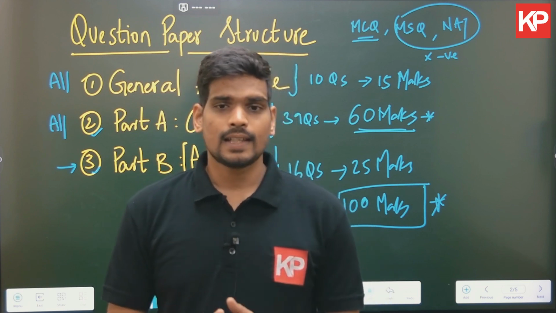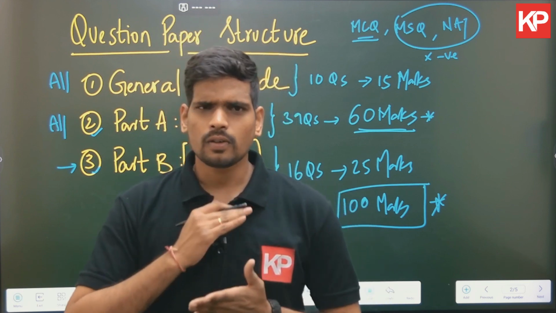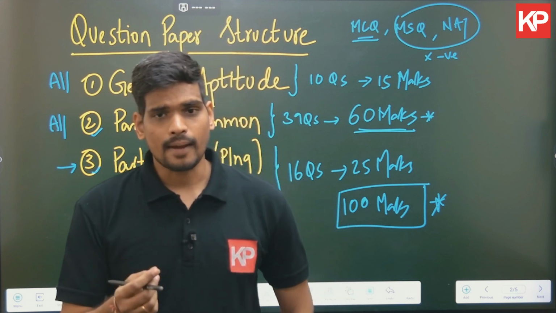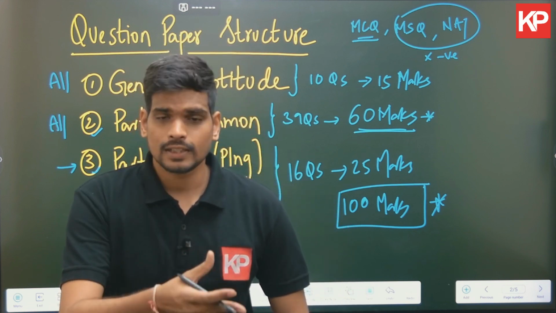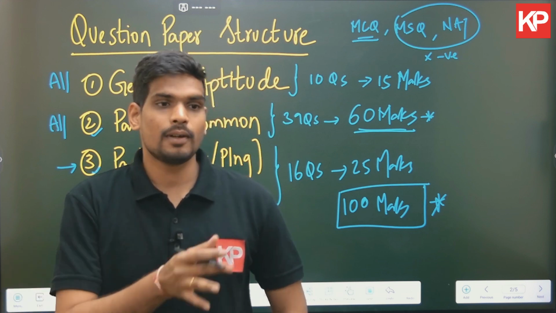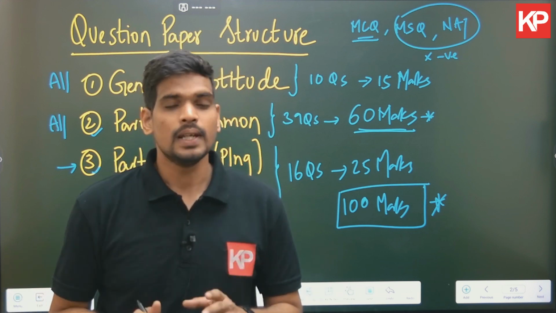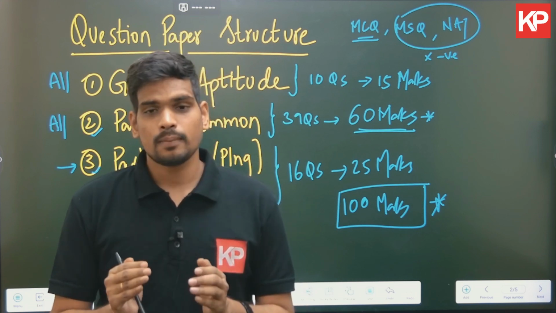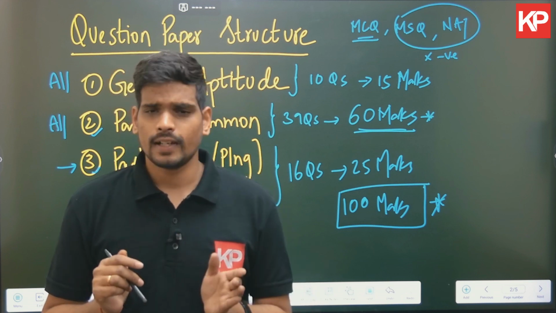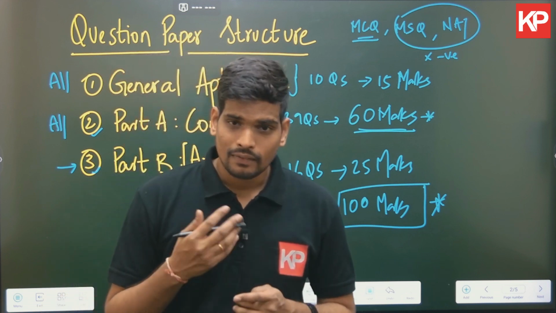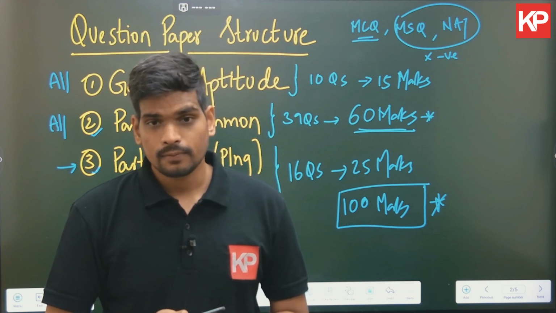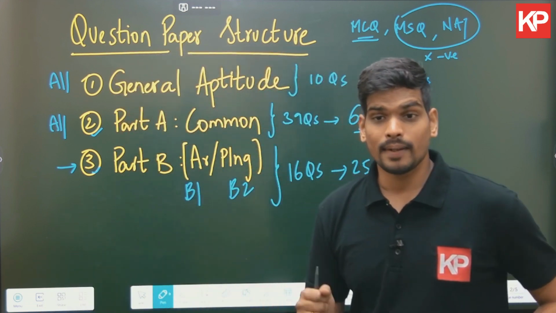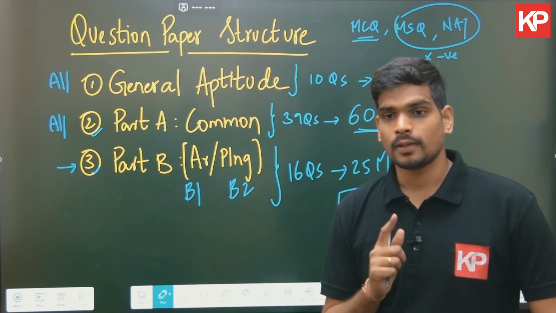So for a 100 marks examination, what should you target first? For any competitive examination, it is very crucial to set a target. Based on the marks, the rank may change. Sometimes with 60 marks you will have a good rank, sometimes with 60 marks you might not have such a good rank. But it is always advisable to set a target above 70 marks. If you score above 70, you can for sure get a double-digit rank very easily, and most often you can also get a single-digit rank. So if you're preparing with dedication, set a target of 70 plus and go accordingly.